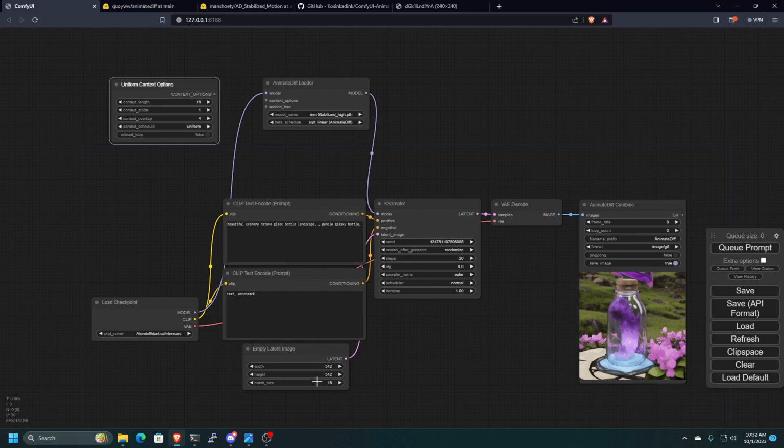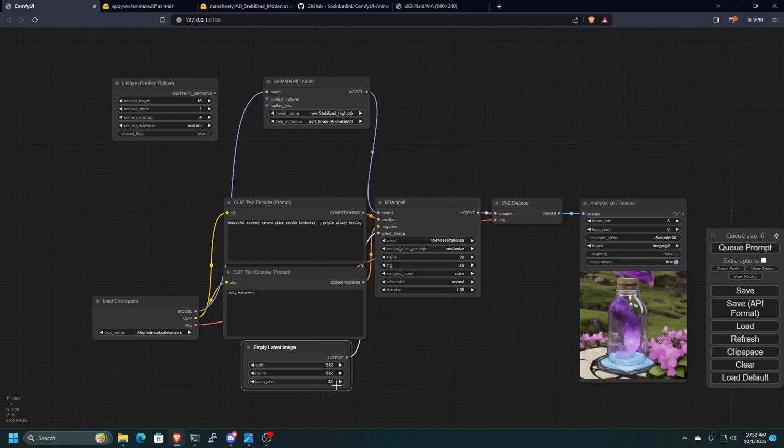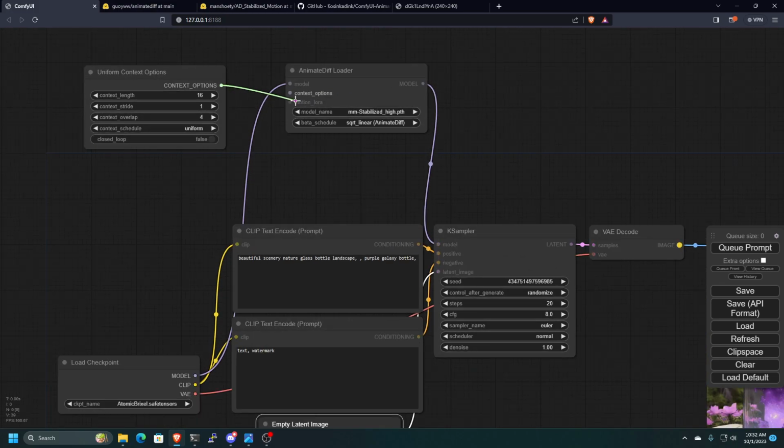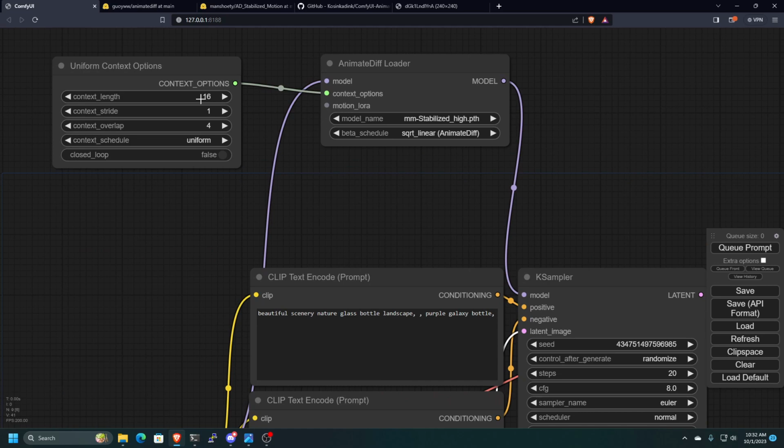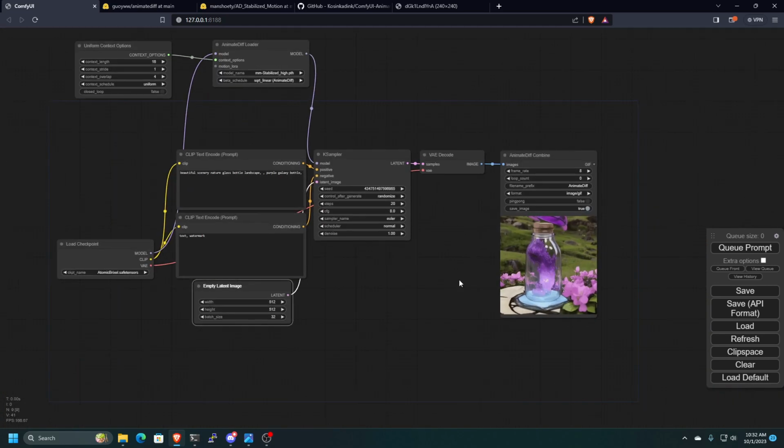For example, if I were doing 32 frames, I'm wondering if this is gonna blow up my PC. But the context is only 16. In theory, the image is going to change, or the video is going to change in that halfway point to a totally different context. So let's give that a shot. It may not, just because of the minimal amount of motion we're already getting, but I wanted to give it a shot here.